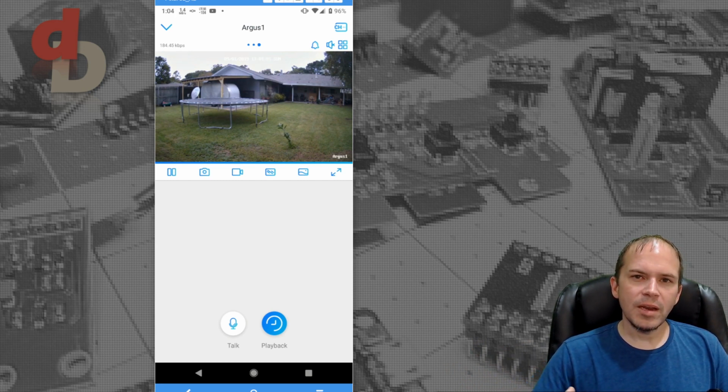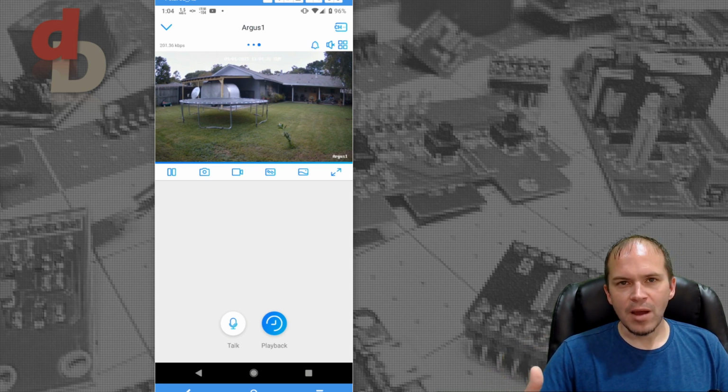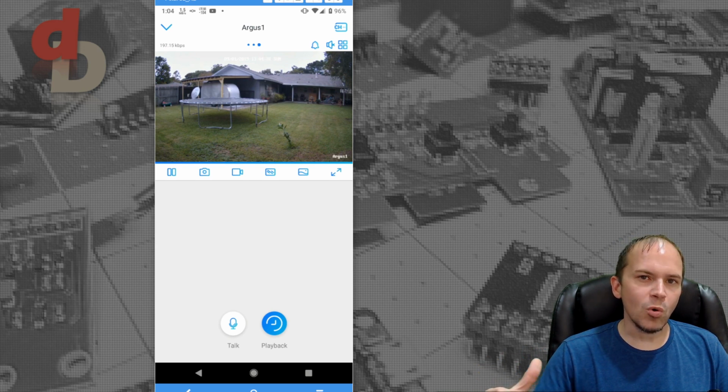Now do keep in mind, this is pretty much the only downside that I've found for this camera. Due to it being a battery camera, you can't do a streaming software such as Blue Iris or Motion Eye. You're going to have to use the Reolink app to view your cameras. It's pretty much the downside of it, but given it is a battery-powered camera, I can understand that you can't pull constant streams from it, because otherwise it would probably last an hour or two. If you're looking for a camera like that, I would highly suggest the Reolink PoE cameras. They're great prices. I've got several of them myself that I use around the home.